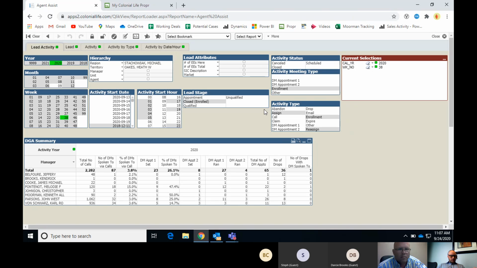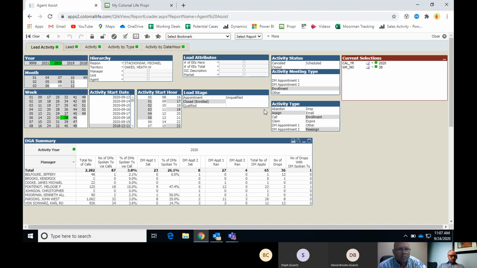So let's say I wanted to look at just Friday's activity. I can actually filter it a little bit further to where right now I've got it showing me everything, but I can filter it and show me, hey, I only want to see how many phone calls we had. And if you hold down control on your computer, I want to see how many phone calls we had.